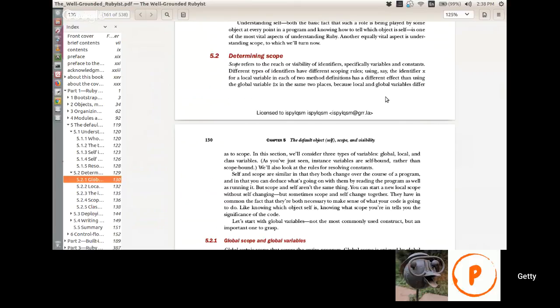They differ. Okay, the main difference is in the scope they cover, or their main difference comes as a result of the scope in which they are visible.